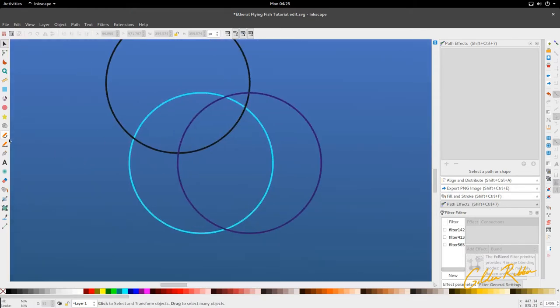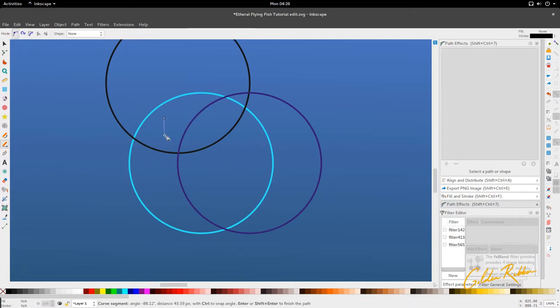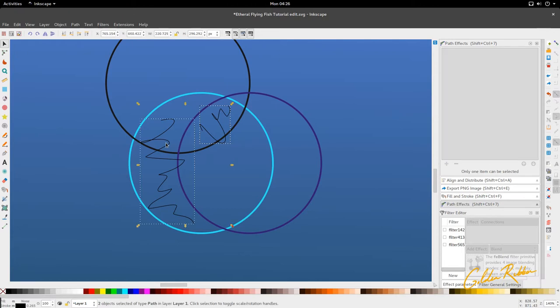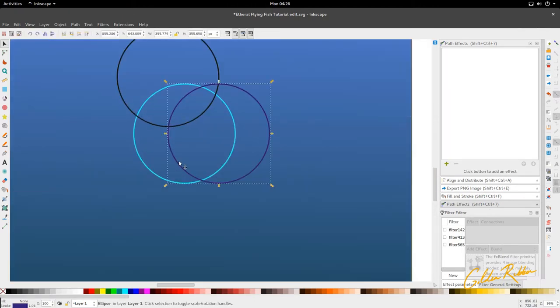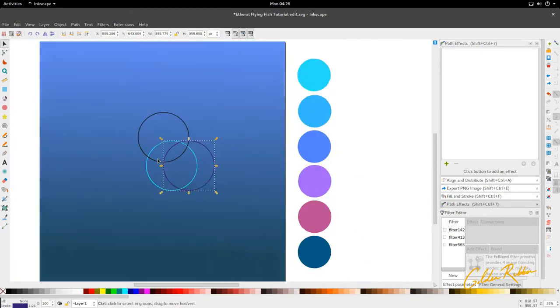And if we can just use the pencil tool for a second here, show you where we're going to highlight. This is going to be this area right here. So let me just scribble that again. That scribble wasn't so good. And just scribble right here. This is going to be the main body of our fish, this area. And this area is going to be like the head of our fish. So you're going to use Boolean modes and get this fish carved out of these three shapes.